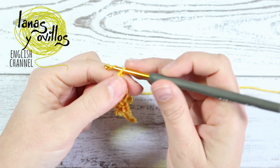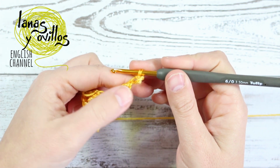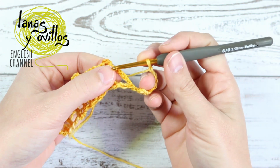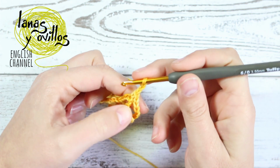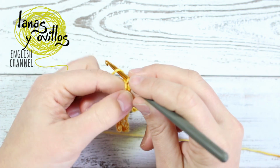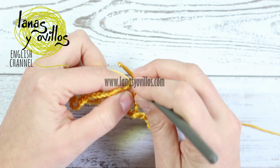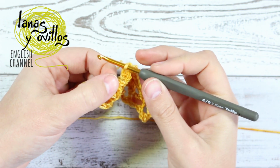And start making the same, 1 picot, chain 4 and 1 single crochet on the 1st chain, and chain 5, one picot on the chain 5 of the previous row on the 3rd chain, chain 5 again, one picot on the chain 5 on the 3rd chain, and this is what you have to repeat to arrive at the end.